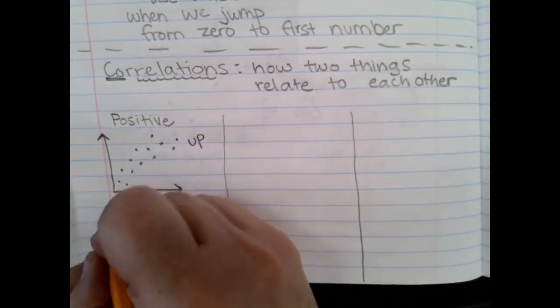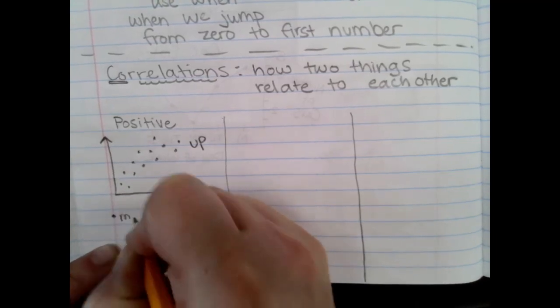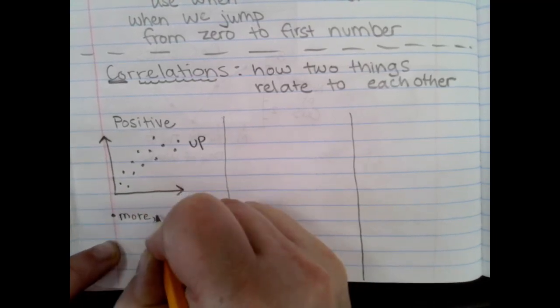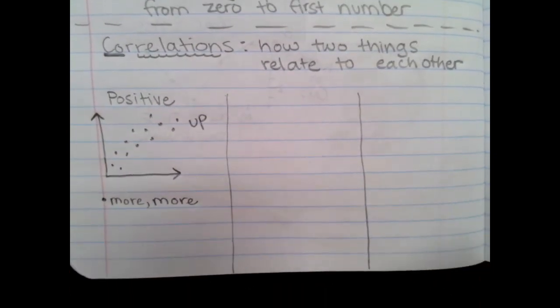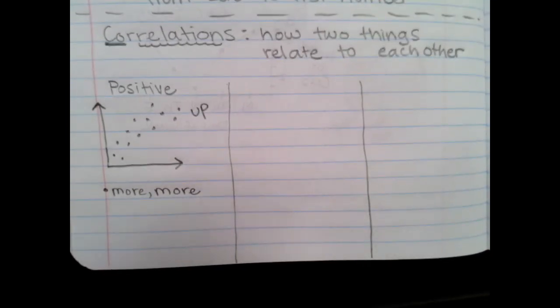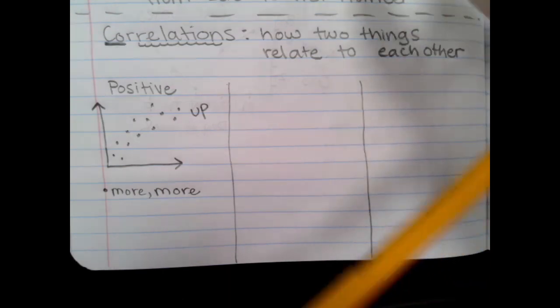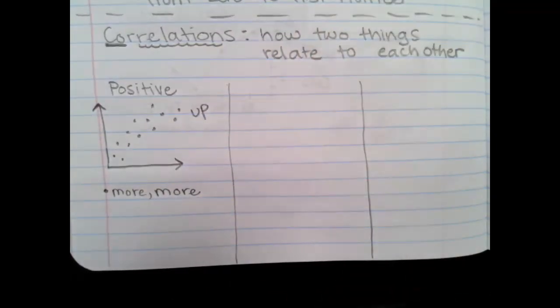And what this means is it's a more-more relationship. So the more that one thing happens, the more the other thing happens. So for example, in our first problem here that we glued in, it was the more temperature, or the warmer it is, then what? The more water we drink. It's going up together. Or it could go down together. The colder it is, the less water we drink.